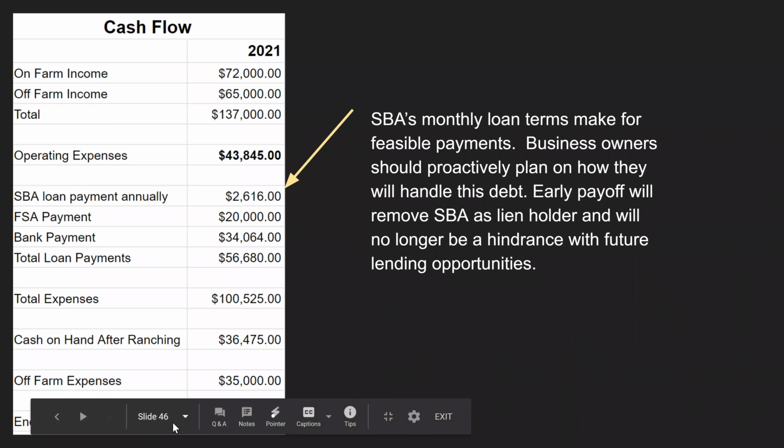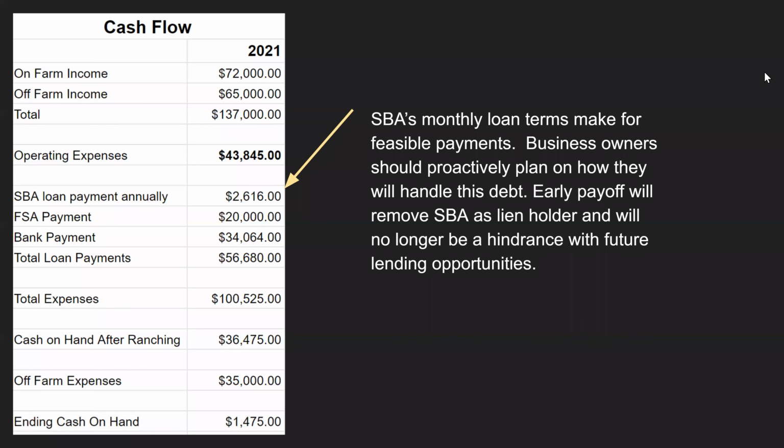Consider though that the economic disaster loan proceeds can also be used to contribute to your ag operation if your ag operation has been affected by COVID-19. And if you would like further guidance for understanding how you can utilize these loan proceeds to benefit your operation, both in the short term and in a long-term sustainable manner, please reach out to us here at the Intertribal Agriculture Council. You can find our contact information at www.indianag.org.